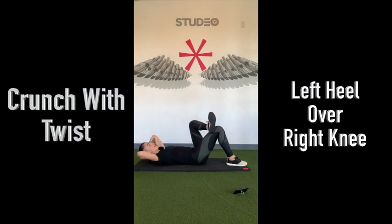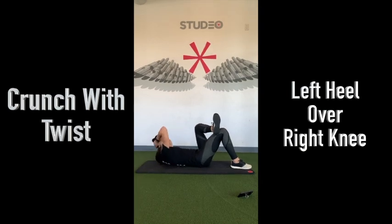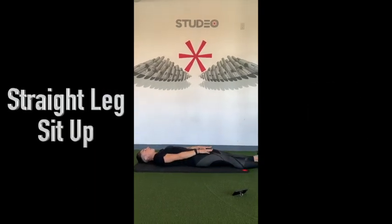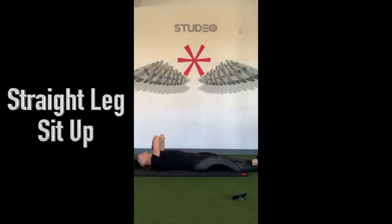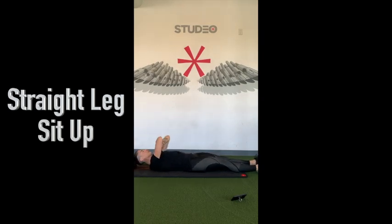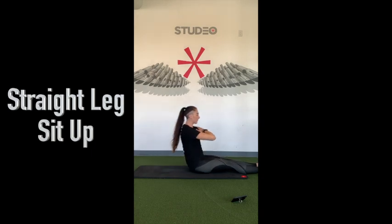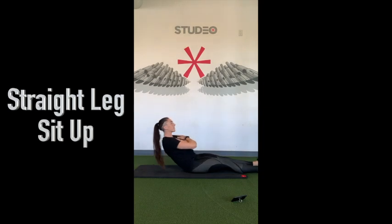Awesome, 15 seconds here. We're gonna come into straight leg sit up. So what you're gonna do is straighten your legs in front of you. Option 1, cross your hands over your shoulders. Option 2, you can slide your hands along your thighs. Just gonna come all the way up. Okay, 5 seconds.